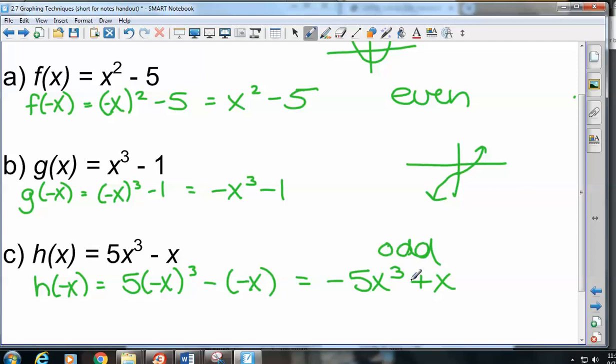So section 6 was when I first introduced all the parent functions. So you should be able to graph any of those with a minimum of 3 points by making a t-chart. You should be able to look at those graphs, tell me domain, range, increasing, decreasing, constant. You should be able to graph a piecewise function and evaluate, like if I asked you to evaluate something there. And then this section was all the transformations, and that's what you're working on today, as well as the even and odd. So that will be the type of stuff on your quiz tomorrow. Are there any questions about that?